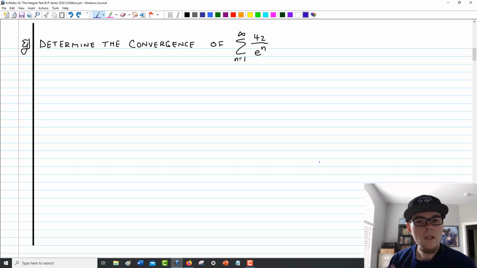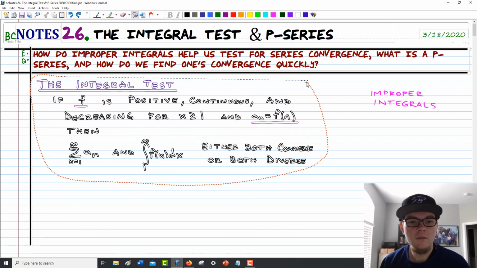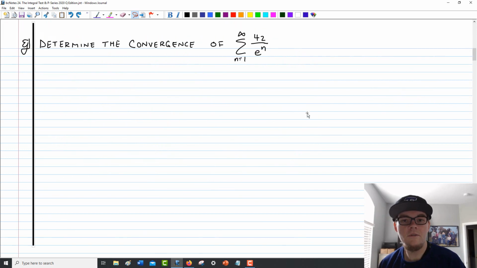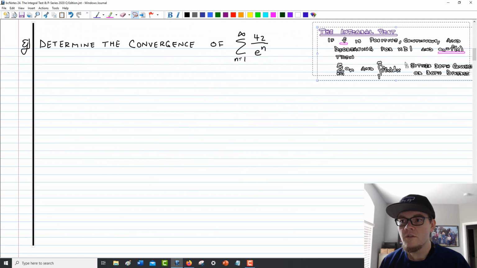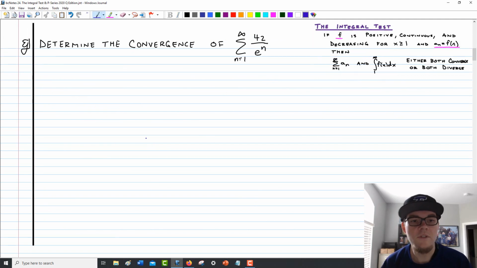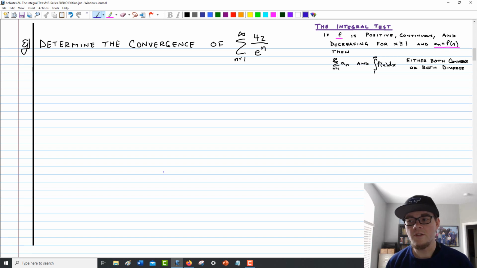So having said that, we just looked at the integral test, and in fact, I should probably go grab the integral test. It's my name, might as well make it true, even if it's spelled a little bit differently. So I'll just throw this up in the corner here for us. So there's the integral test in case we need to reference it. And what we're told is we want to determine the convergence of this particular series.